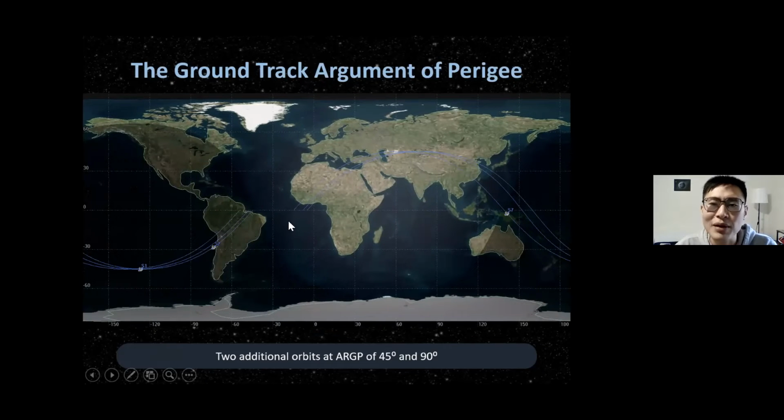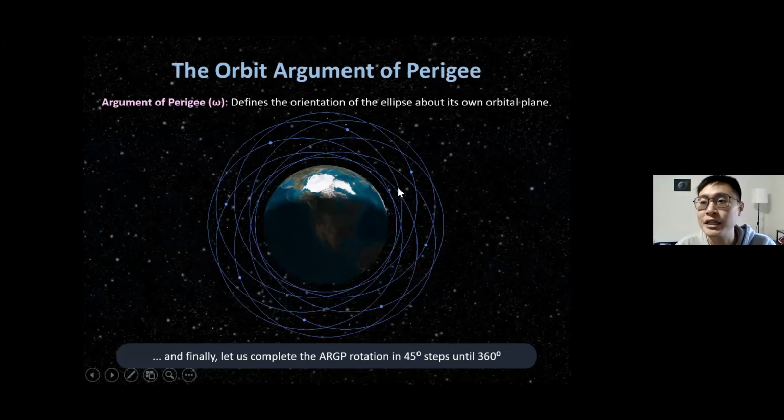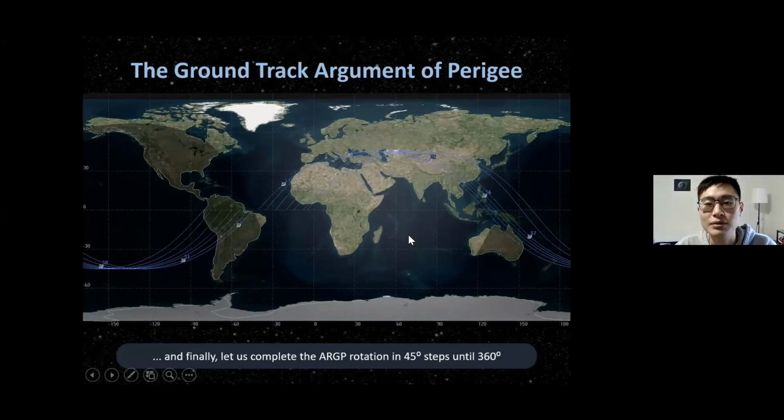satellites. So the argument of perigee isn't so much related to the ground track. You can't really relate space mission design concepts with the argument of perigee, besides the local vertical variations in height from satellites. So any differences that you see between the ground tracks here are solely because of the Earth's rotation. Remember that your sine wave is always moving. It's moving because the Earth underneath is rotating, but your orbit is not. So let's say by the time S1 over here reaches the same position where S2 is, it would have moved by this amount. So that's why the ground tracks are not exactly the same.